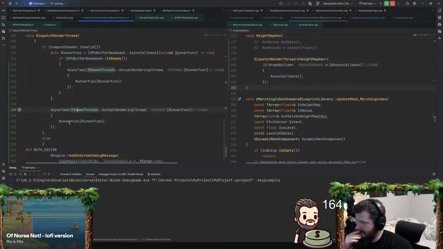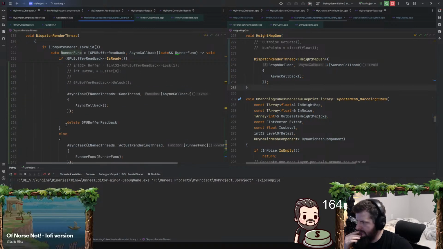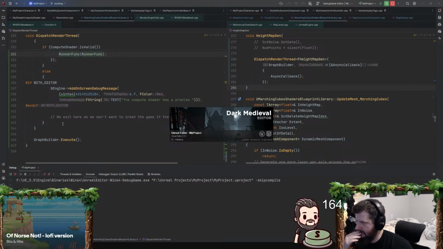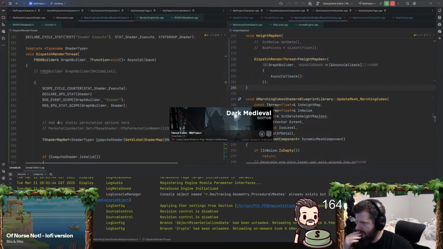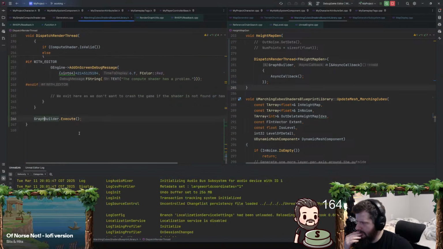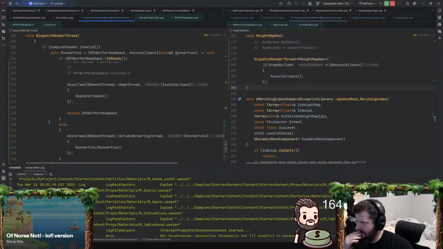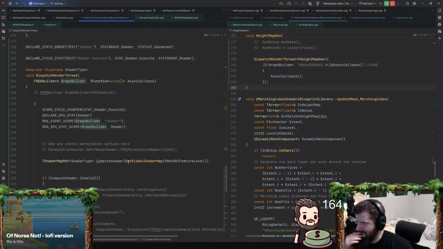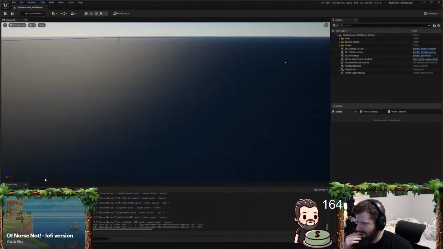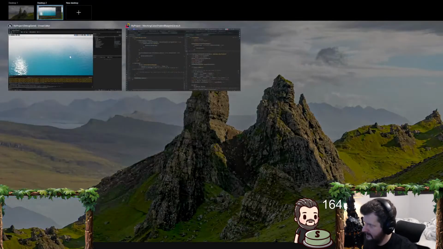Yeah, I don't think I actually need this though. I think I can just straight up call the callback after this. It's weird that they do the graph builder execute at the very end. How would that even work? I feel like that wouldn't even work.